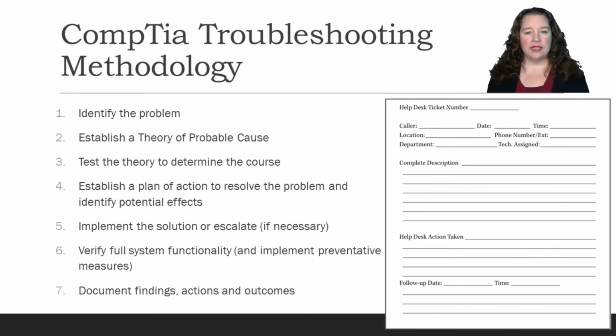After you figure out what the cause is, go establish your plan of action. How are you going to fix it? Are you going to reset the router? Are you going to reset the computer? Are you going to change your IP settings? What's going to be your plan of action as to how to solve it?